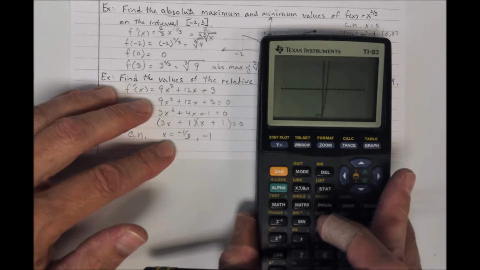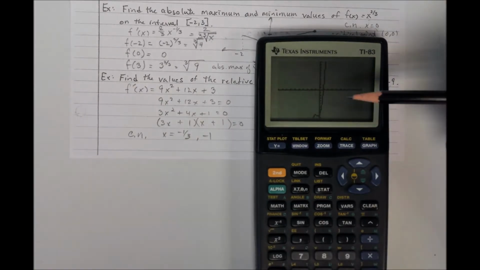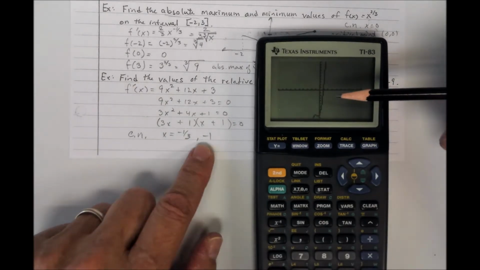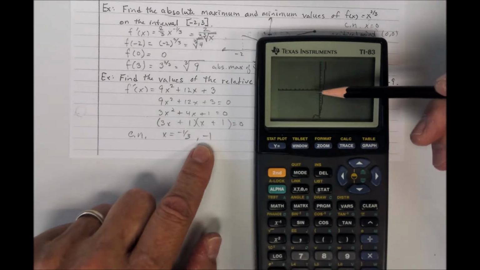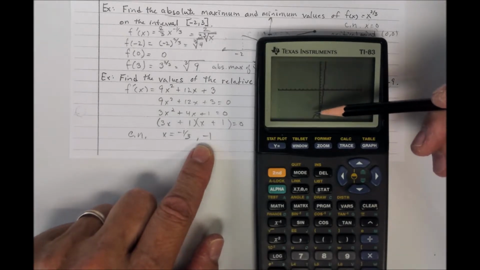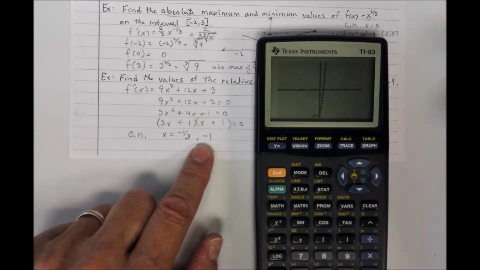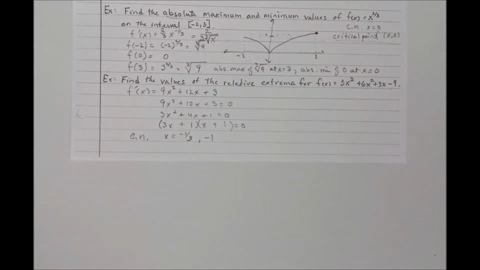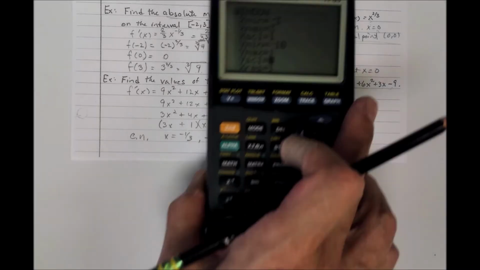What happens here is, as you can see, at x equals negative 1, do you see how it kind of peaks up right there at the top? This is really hard for you to see, so let me change the window just a little bit. Let's go from negative 3 to positive 3, and from negative 10 to 1. Okay, let's see if this makes it a little bit easier.